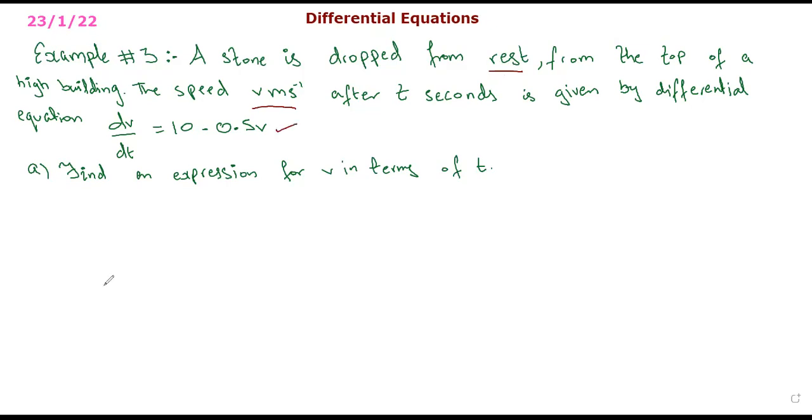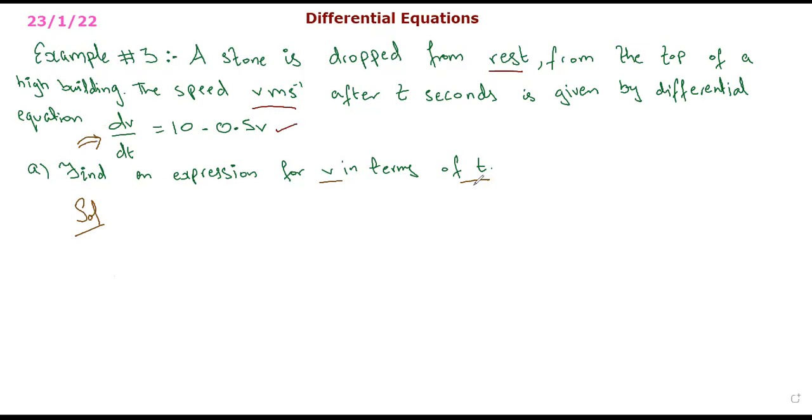Okay, now forget about what the concept is. Even if you're not studying physics, we should still be able to understand it, because in this question they have given us the differential equation. We haven't been asked to make the differential equation, right? So once you have your differential equation, you can easily find an expression for v in terms of t, right? Can we do that? Yes, we can.